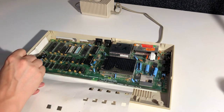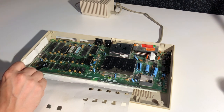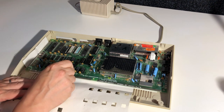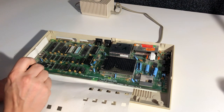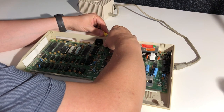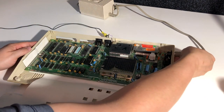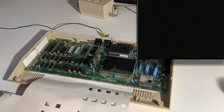We have 8 RAM chips. And the long board in the early C64C didn't have 8 RAM chips. So this motherboard is for an older revision. And I see 2 reasons for this. Either it's been donated to another computer and this is actually a broken card, or it has been given a new board in a warranty repair early in its life, where they actually just swapped out the board for whatever was repaired on the shelf, and they didn't want to waste the customer's time too much. So let's start it up and see what happens.